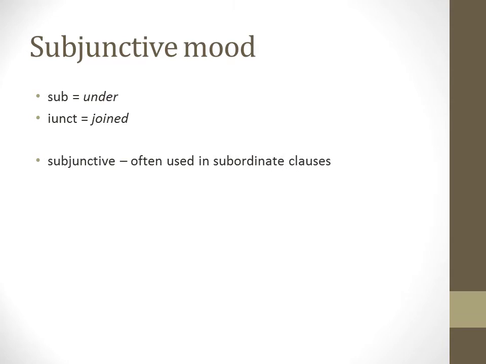And we're going to see the subjunctive very often in subordinate clauses in Latin. And those kind of go hand in hand. Obviously, a subordinate clause is kind of tacked on, or if you want to think of it, tacked underneath a main clause of a sentence. And a subjunctive verb, we're talking about verbs here, is going to be within this subordinate clause.